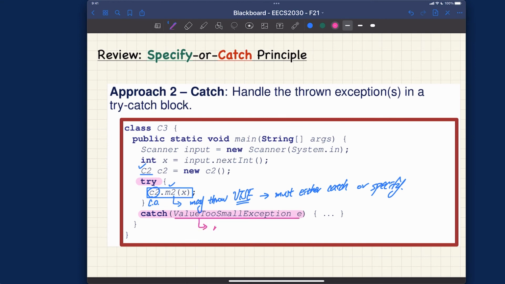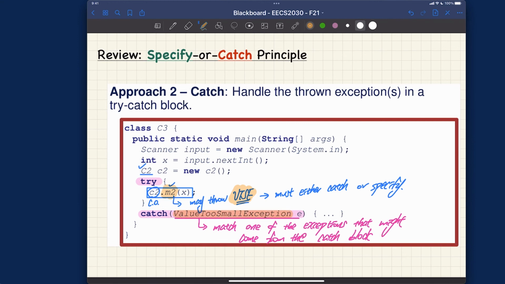This should match one of the exceptions that might come from the try block. In this case, it's simple. We only have one exception that might be thrown over here, from M2, which might throw the value too small exception. So that's why we have the matching kind over here.